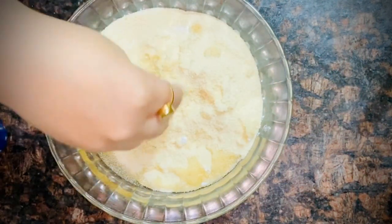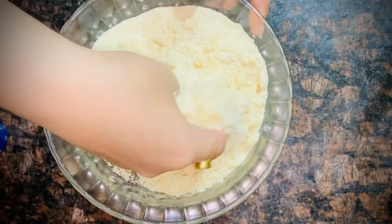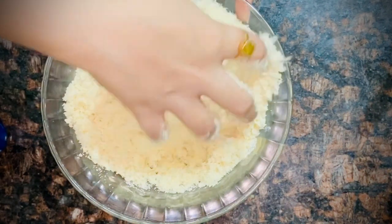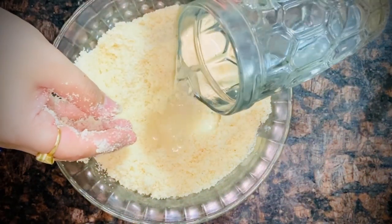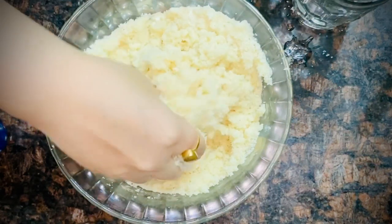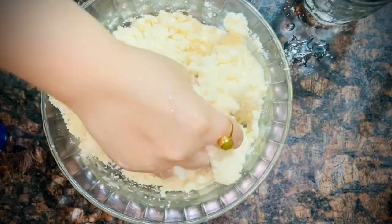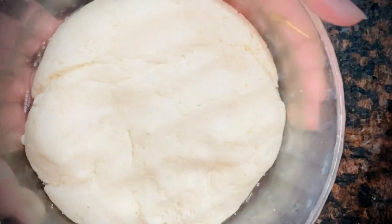Now we mix it well to remove all the lumps. After mixing all the ingredients, we'll add some water and we'll turn it into a dough. Remember not to add so much of water, just add a little bit of water and we'll turn it into a hard dough. And our dough is ready. We'll allow it to rest for 10 minutes.